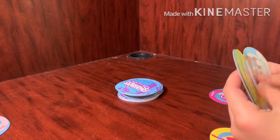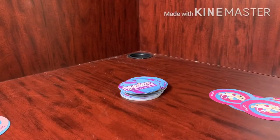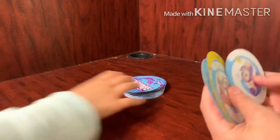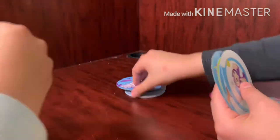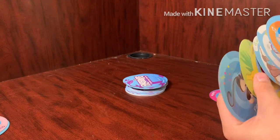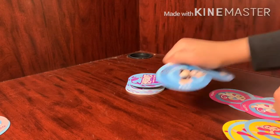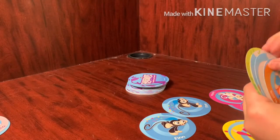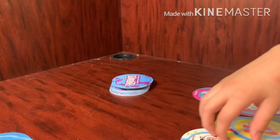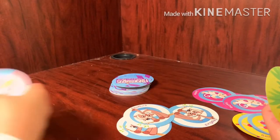I only have one match. Still no match. Still no, wait. I'll steal your Bella. Aw, you stole it back. No, still no. Yes. Get my two. I got Kingsley. Oh, and payback. You took my Kingsley. I only have Finn and Gemma, you guys. Finn and Gemma.